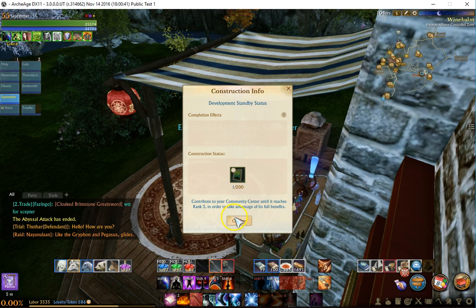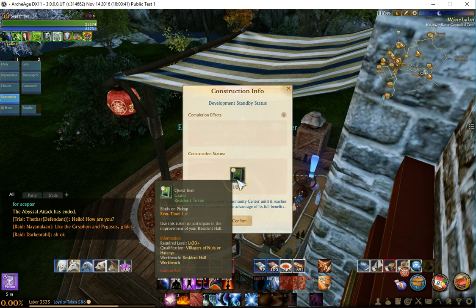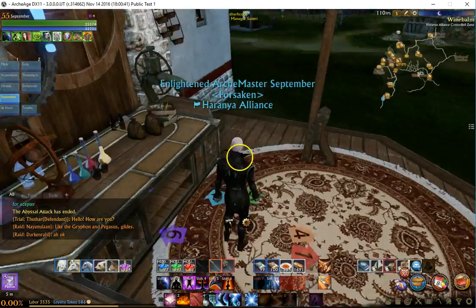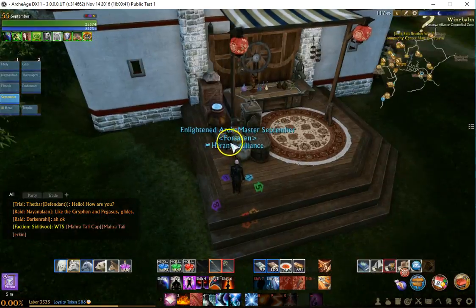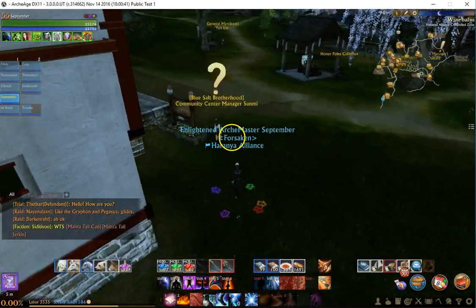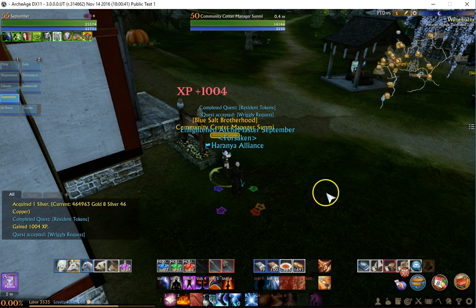Then we look at it, and so if you hit the button that opens the construction window, you can see that so far only one ticket has been turned in, and that's the one I just turned in. So 200 more to get that workbench leveled up. Chances are there's probably not going to be a lot of people doing that. But I did complete a quest, so go ahead and turn that in.